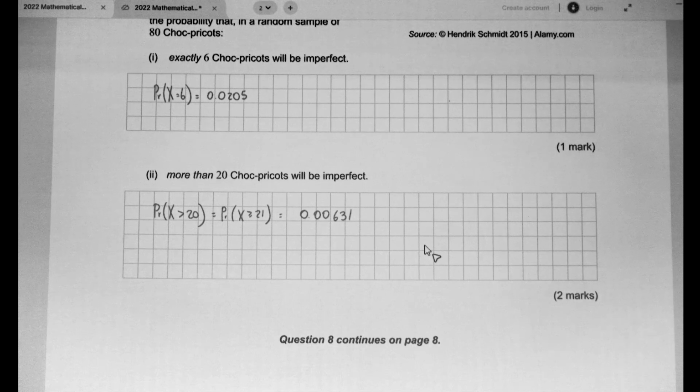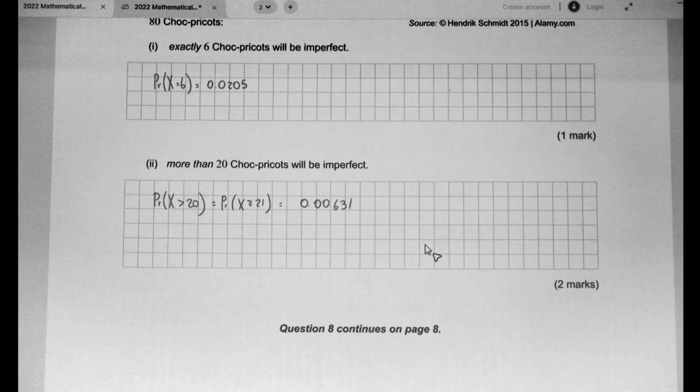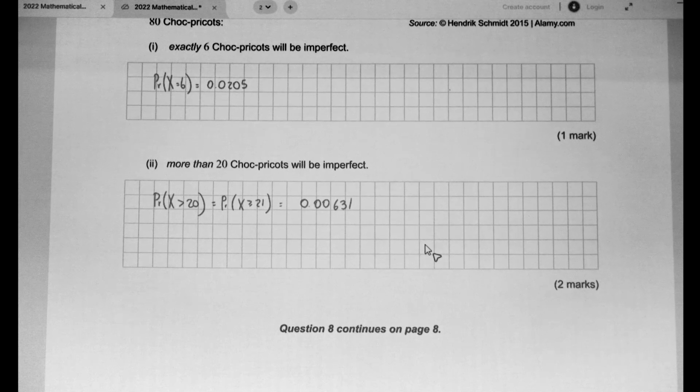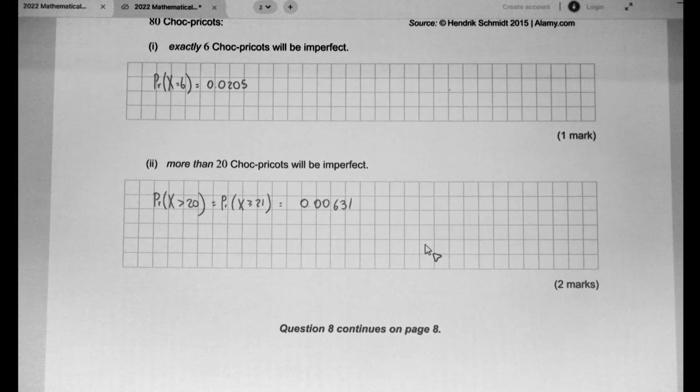More than 20 chocolates. Writing that that's the same as probability x is greater than or equal to 21 is a good idea. That tended to help kids get the right answer, because obviously heaps of kids actually found the probability x is greater than or equal to 20. They added in that extra. And that's a classic example, by the way, of a final-answer-only kind of question. So they don't need to show any working out to get both those marks, right? But imagine they only do the probability x is greater than 20 or greater than or equal to 20, they'll lose 1 out of the 2 marks for that. Do you get what I mean? They don't have to show the conversion of it, but like Linda said, it's best to show the conversion.